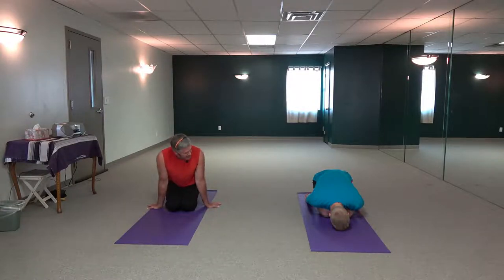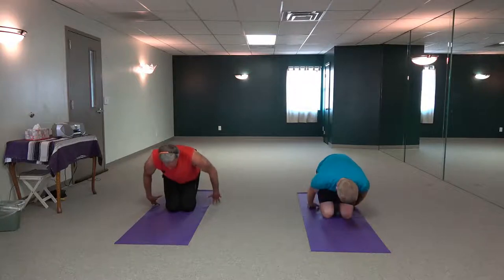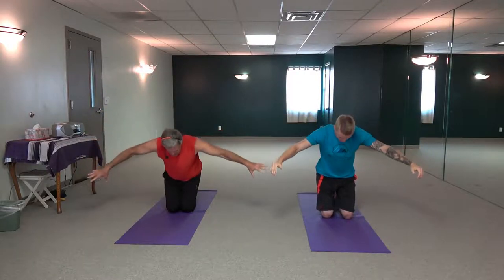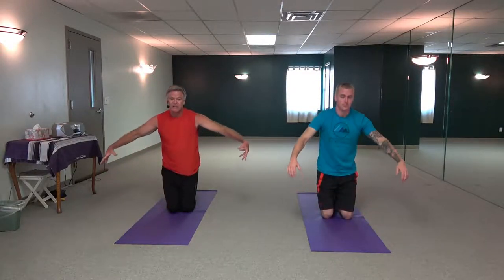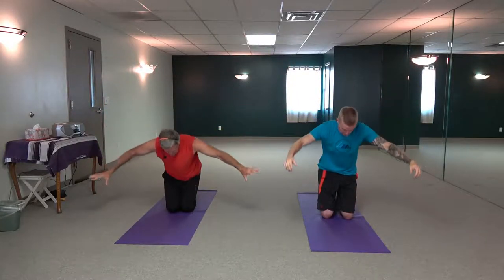Imagine yourself in a cocoon. You're a caterpillar, been making your way through life. You found this time of transition and you cocooned — you went into this safety shell. And now it's time to come out and see who you are, and more importantly, to be who you are. So this is transformation. We call this emerging butterfly. As you inhale, begin to lift your body and let your arms become your wings at the pace of that full inhalation. Then we pause. And then on the exhalation, we float back down to the cocoon. Here's safety, this is everything we've ever known. And then on the inhalation, here's today — the present, the action — floating up to pause, to see this glory of life. On the exhalation, smooth back down.